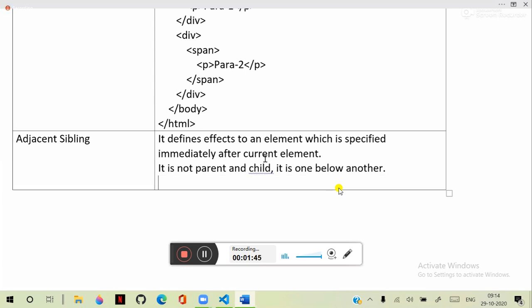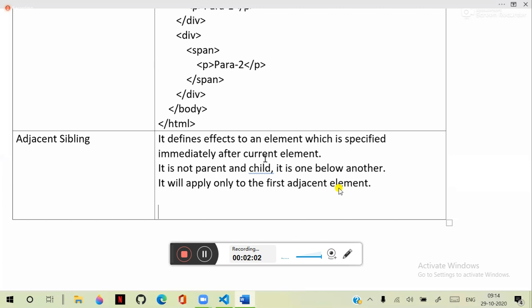And very important, it will apply only to the first adjacent element. Usually adjacent selectors are defined in this way.